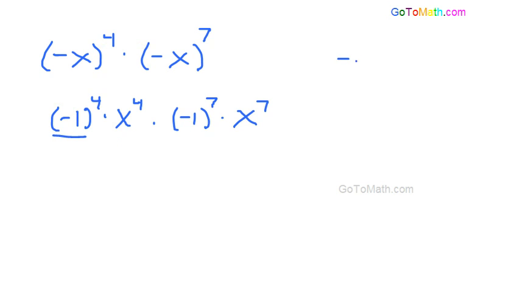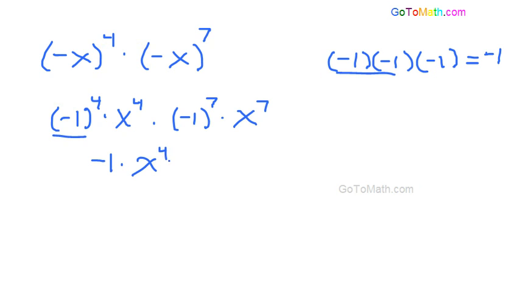And we'll just do an example over here for an odd number. So as you see, this negative 1 times negative 1 is a positive 1, but a positive 1 times negative 1 is a negative 1. Okay, so that's going to be an odd number. All right. So we end up with negative 1 to the fourth times negative 1 raised to the seventh is going to end up being negative 1. So we're just going to write that right there.